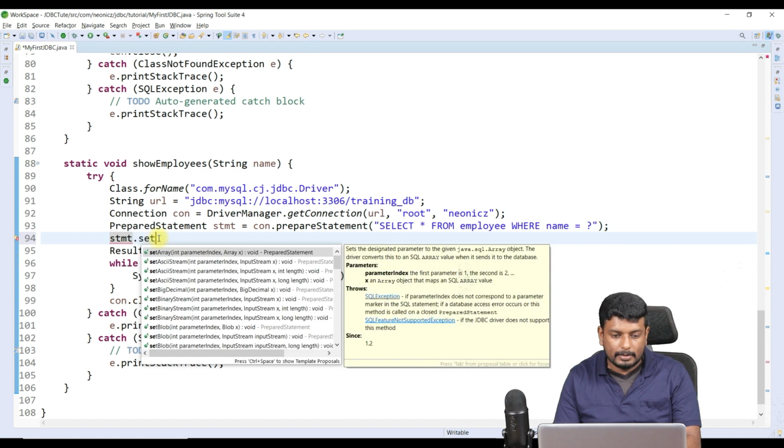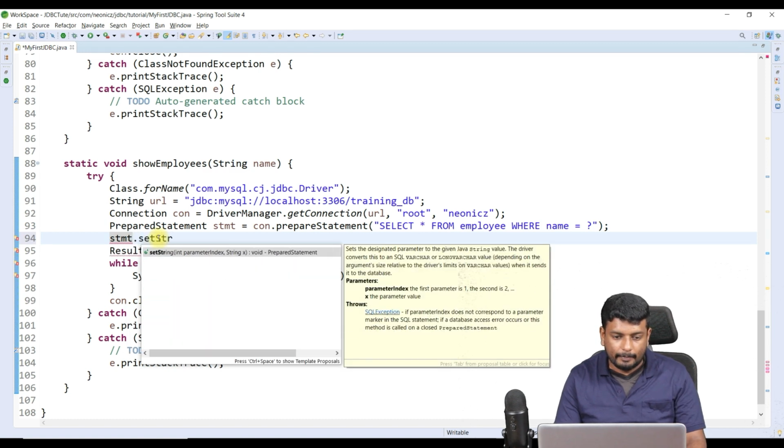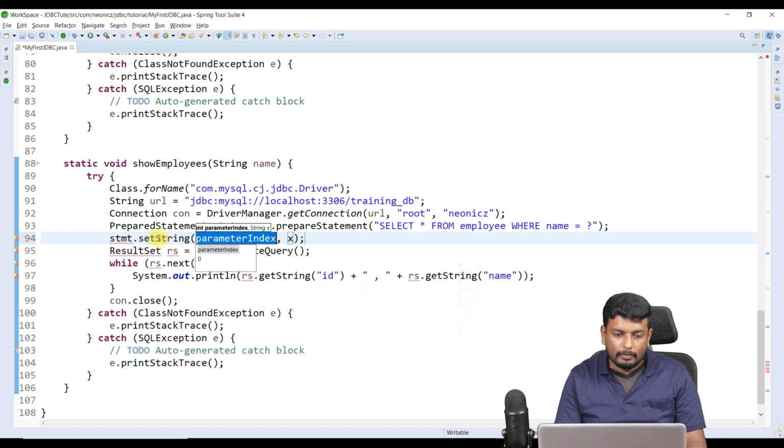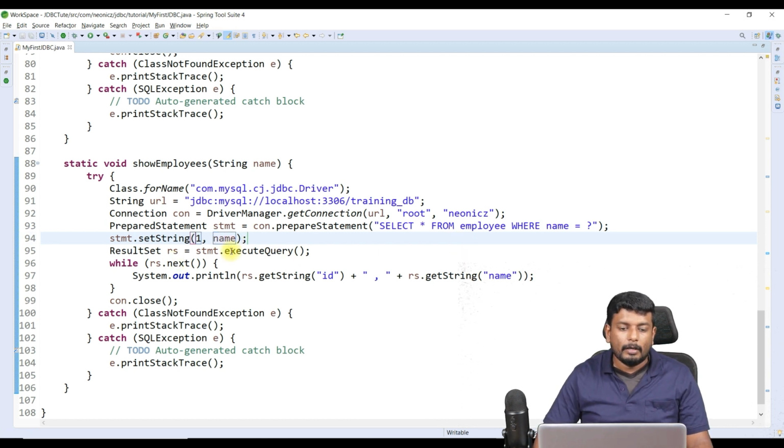Statement dot setString, at the parameter index. We have only one parameter, so I'm giving parameter index 1 and giving the name as the parameter over here. Now when the SQL query runs, this entire parameter is not appended but used against the name value.